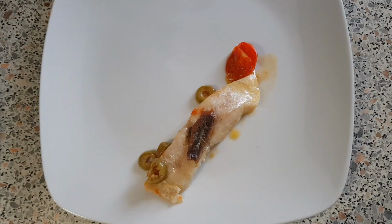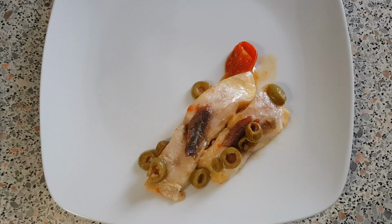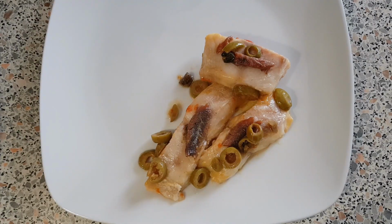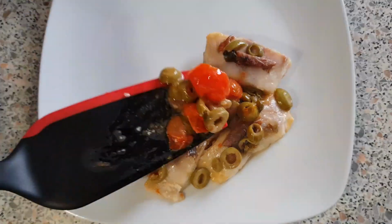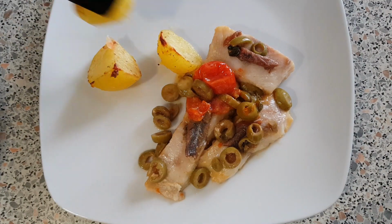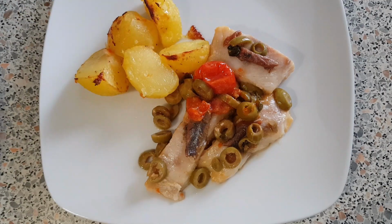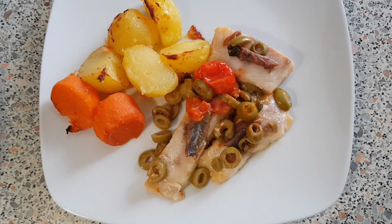Yes, my favorite part of cooking, plating time. Yes, one more and put more olives and tomatoes. Yes, like that. And now add in the side dish, potatoes and sweet potatoes. Yes, gandahan mo naman, Zai, oi. Gandahan mo pa. Ayan. Make it more presentable.